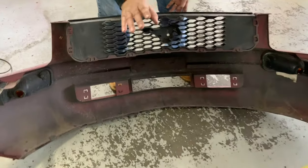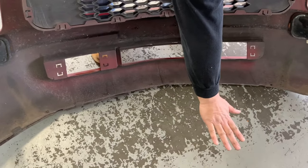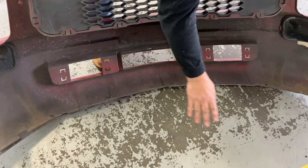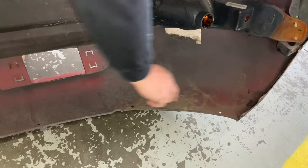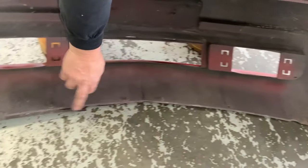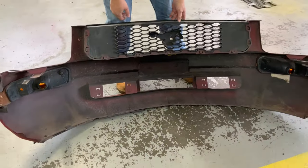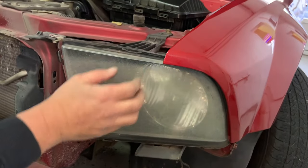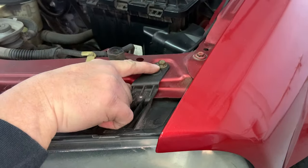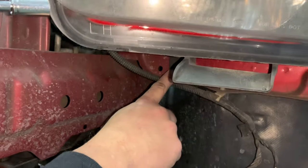Ours did not have it, but some of these vehicles have a wash plate that protects from water splashing up into the car. If yours does, you have to remove all these clips over here and under here, and that'll loosen it up from the wash plate. To remove the light, you have one up here and two all the way down here. One here and one here.